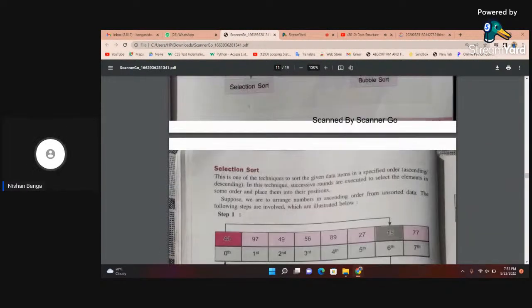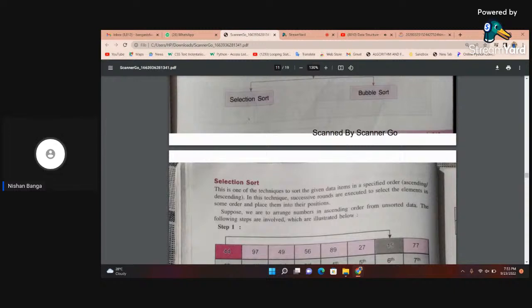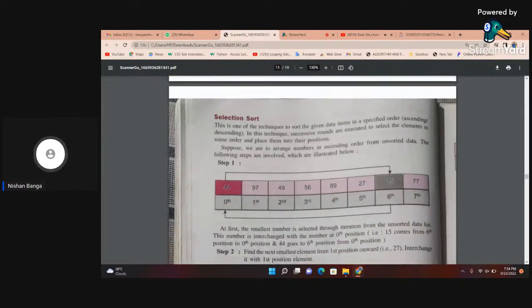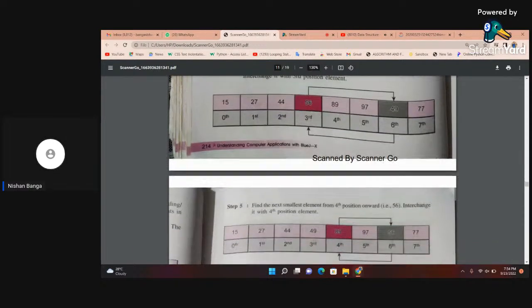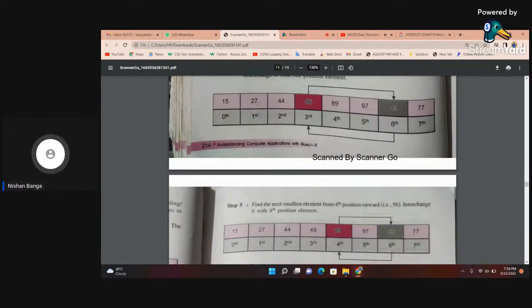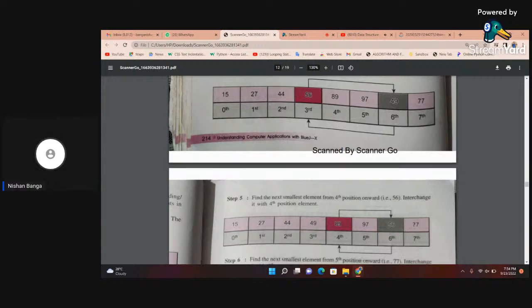After that we came up with the sorting algorithm. Sorting is arranging the elements either in ascending order or in descending order. I explained how the procedure works in selection sort and bubble sort. Selection sort goes to the smallest element present in the array and interchanges, that is, swaps its position. But bubble sort goes to the next element, which is the smallest, and just interchanges position. And I also told you which has the best time complexity and space complexity.